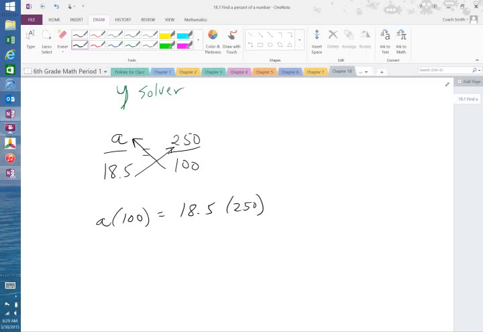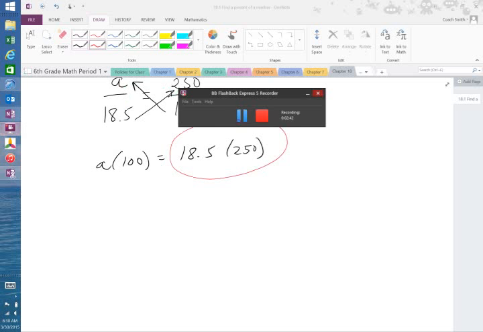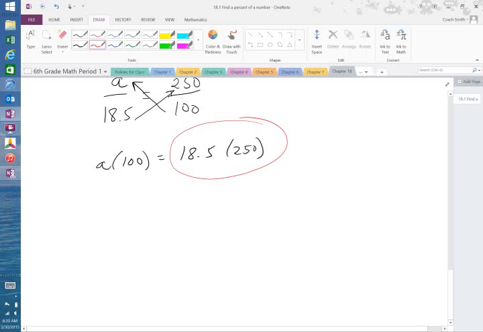So what we got, girls? Y'all got it going? Oh, Miss Joy's already got an answer. Oh, okay. No. First of all, we have to, what's that tell us to do? Is that multiplication or division? Huh? No. Yeah, you got to multiply that. Don't divide it. Go ahead and just multiply it. Okay, 18.5 times 250. So all you got to do is just take and do that. Okay, you're just multiplying that out.